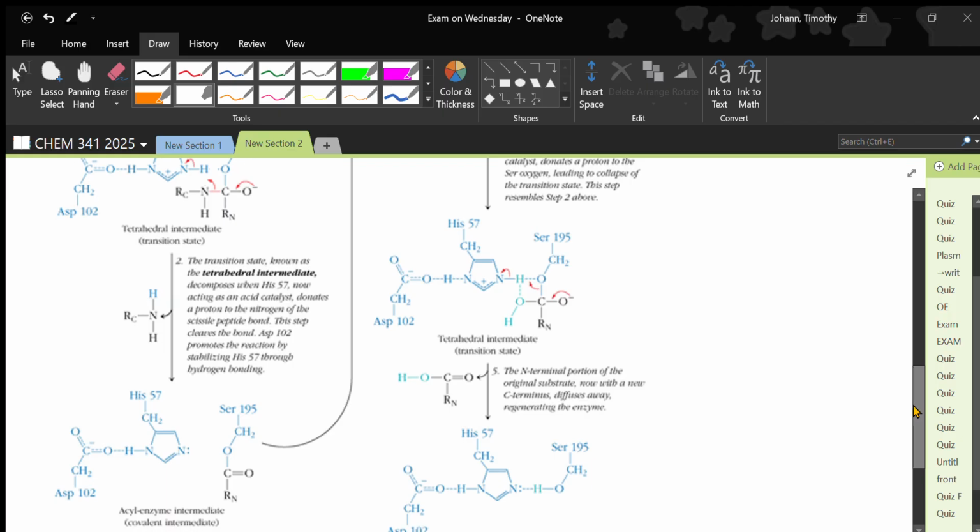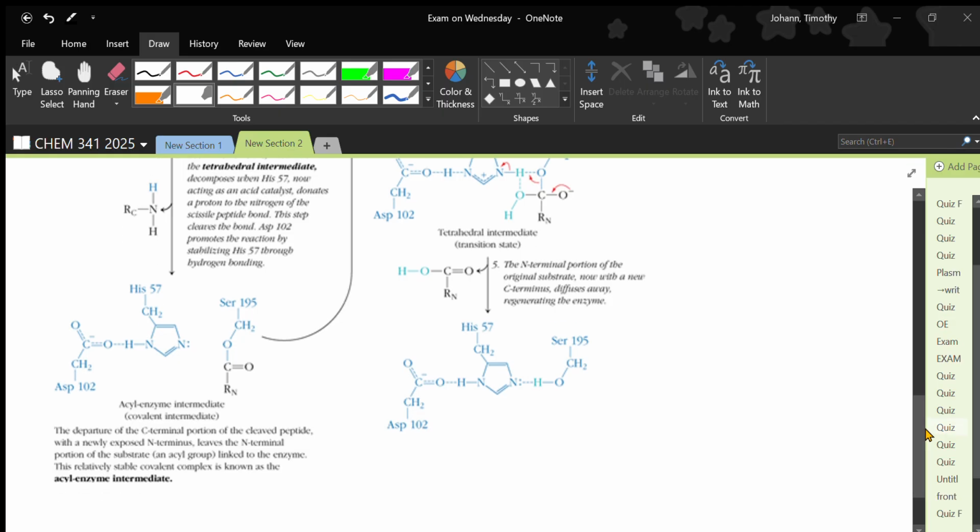Whenever the electrons get kicked up on top of the oxygen in organic chemistry, they come back down and they kick out a leaving group. In this case, the leaving group is the enzyme, right? This is all attached. This is all big molecule and enzyme. And this serine, that is the leaving group, it picks off this hydrogen as this leaves, and these electrons go back up onto the histidine.